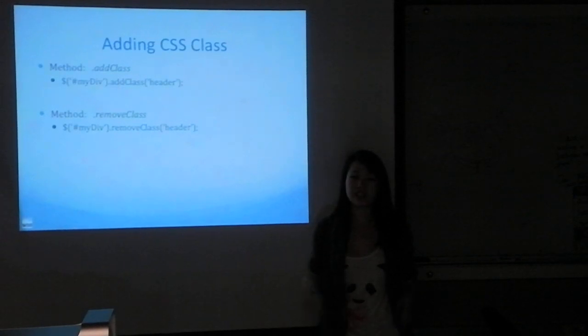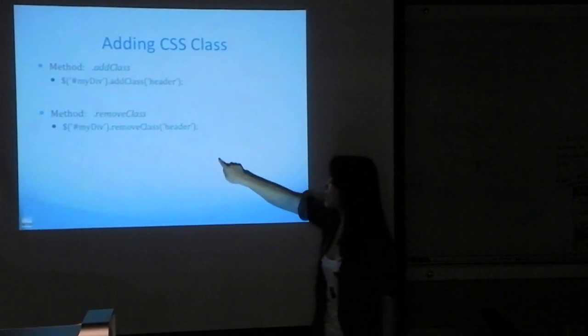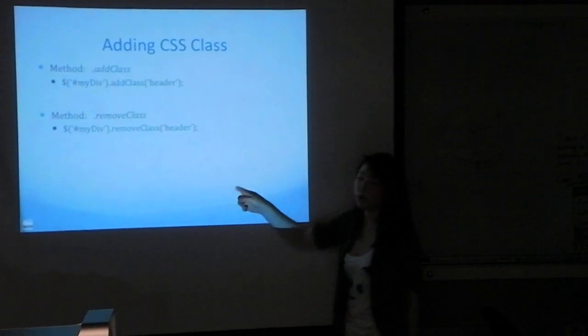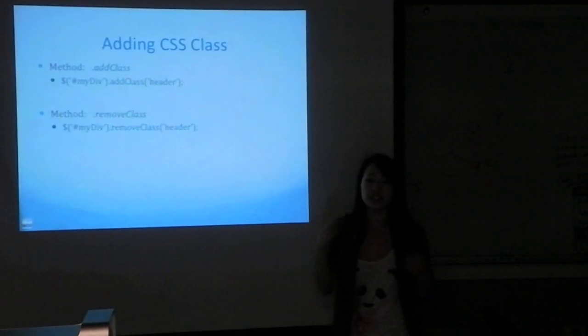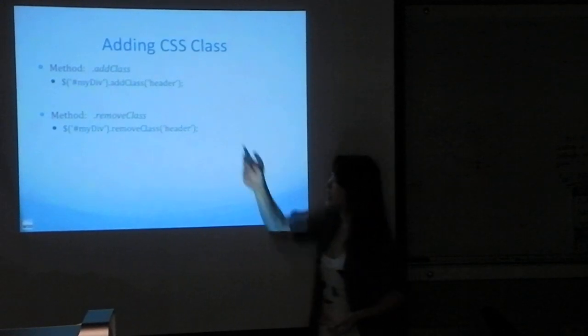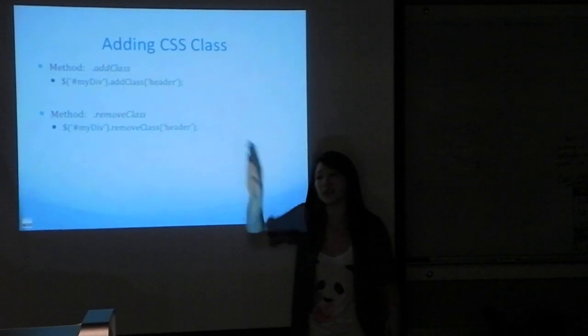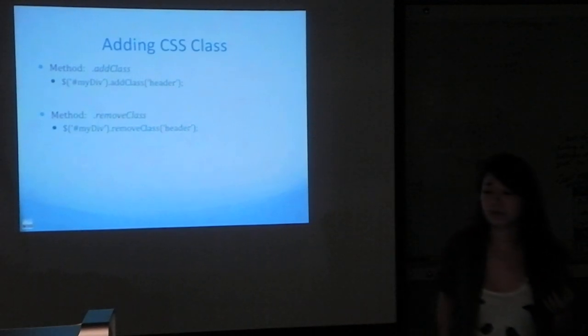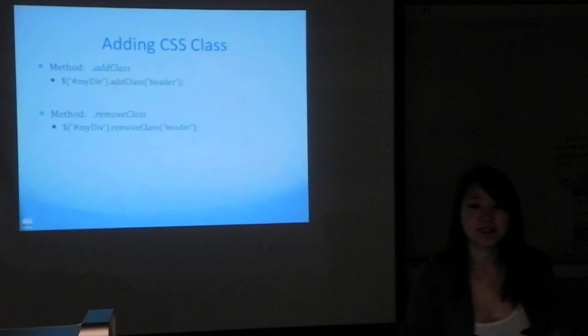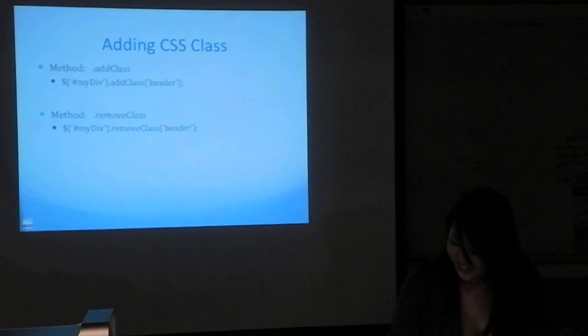Does that make sense to everyone? Because in your CSS file, you can have a class and then add what properties you should apply to that certain class. So instead of using JavaScript to set each CSS property individually, you can apply a class to it or remove a class and it'll set all of them at once basically. So using the CSS to take care of this in the JavaScript. Some people are confused. Okay, I'm going on.